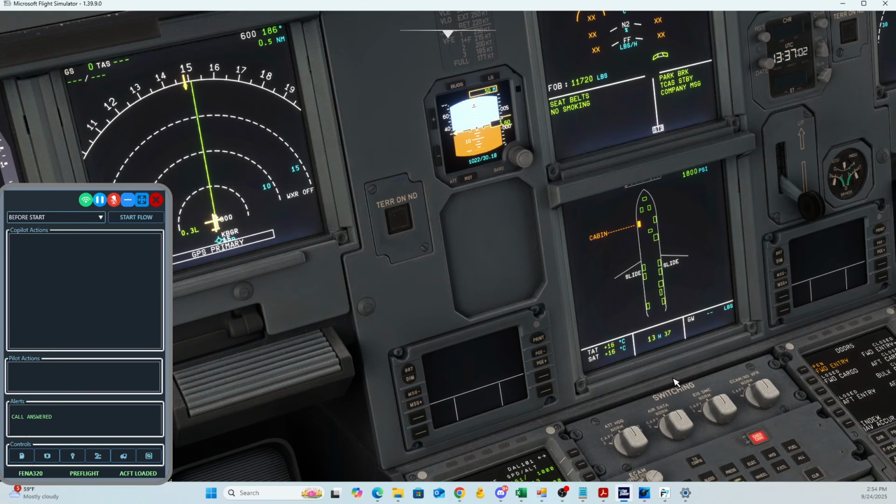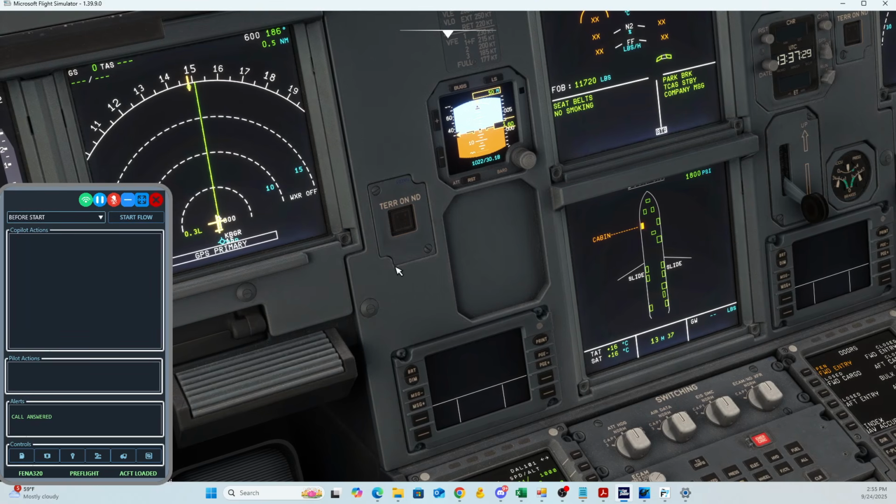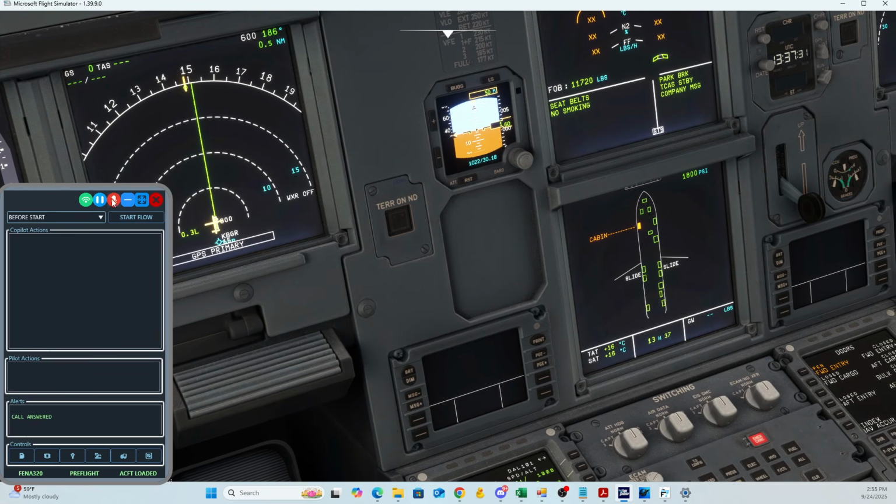A couple notes. You heard the pilot read back the fuel settings. Again, that's based on that setting that we talked about in the previous video where we said confirm read back. So you'll hear that every time your first officer states whatever value, fuel, altimeters, you'll hear a read back. If you don't want to hear the read back, just unselect that. Another thing you'll notice, we didn't use any voice commands. That's because voice is not enabled.